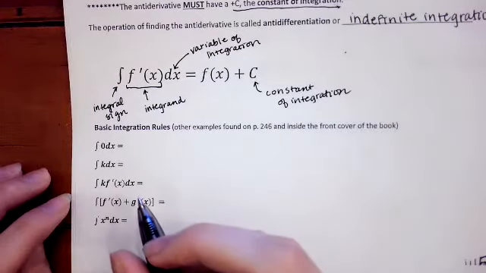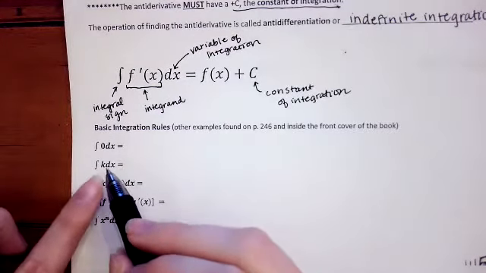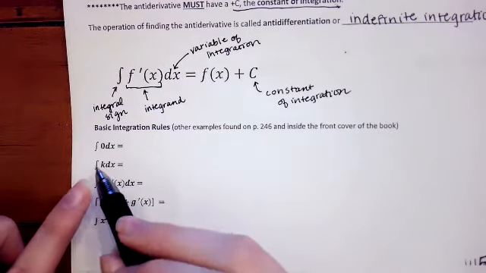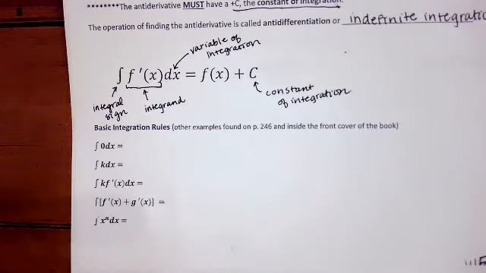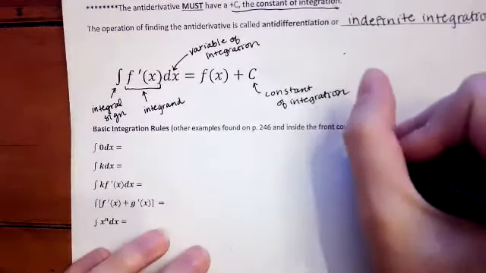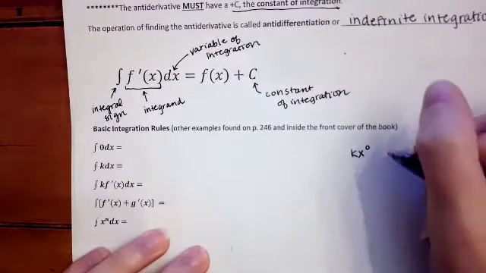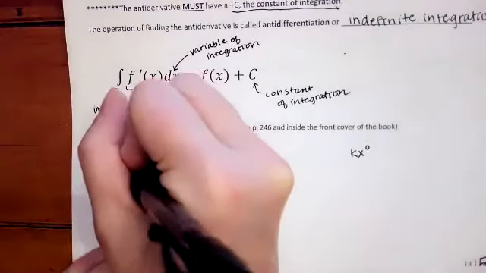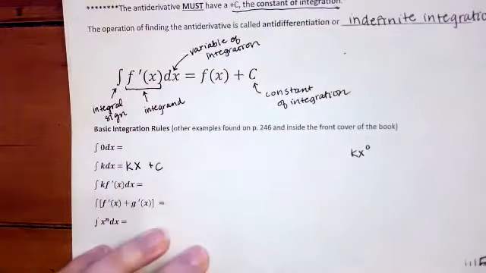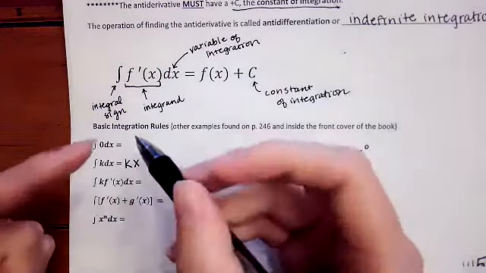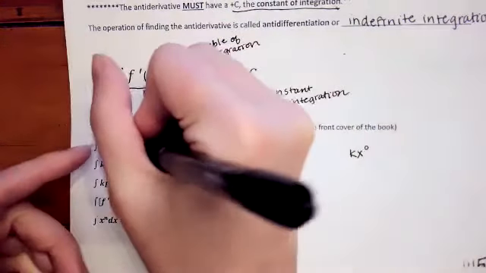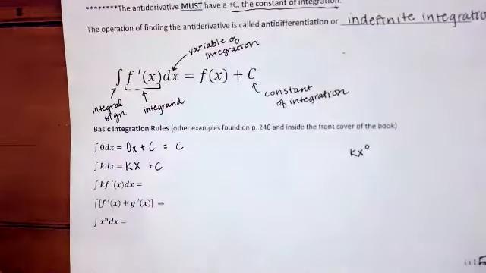So just like in derivatives, we're going to have some basic integration rules. I'm going to start with the integral of k dx. So there's no x just sitting here that we can see. But think of it as having kx to the 0th. Well, if I add 1 to that power, now I'm going to have kx. So my integral will be kx plus c. With the 0, the same thing is happening, except that k is 0. So I'm going to have 0x plus c, or just c.